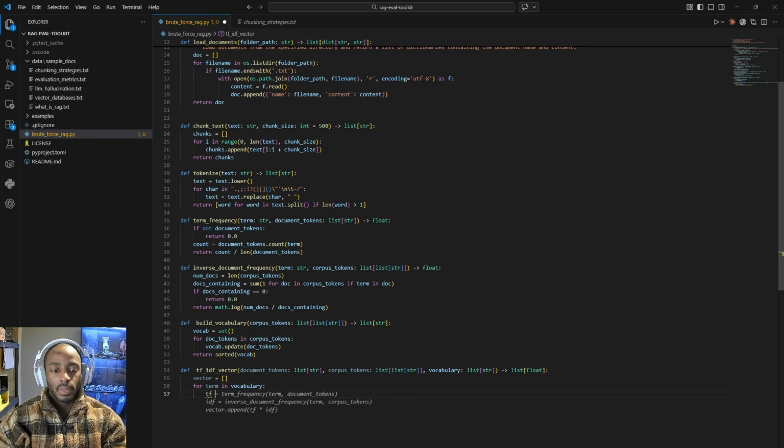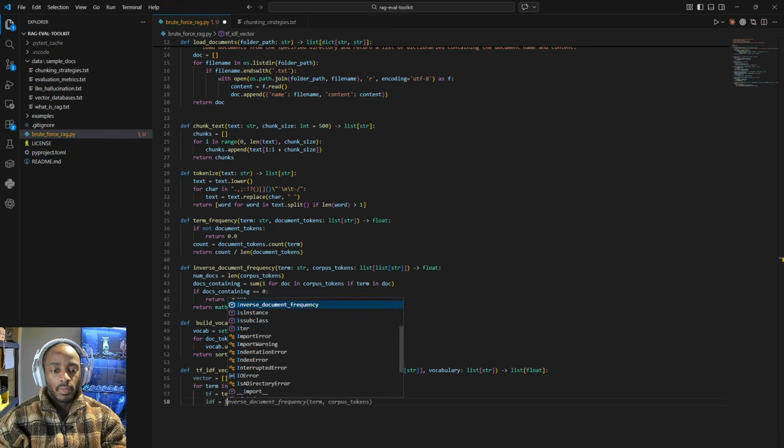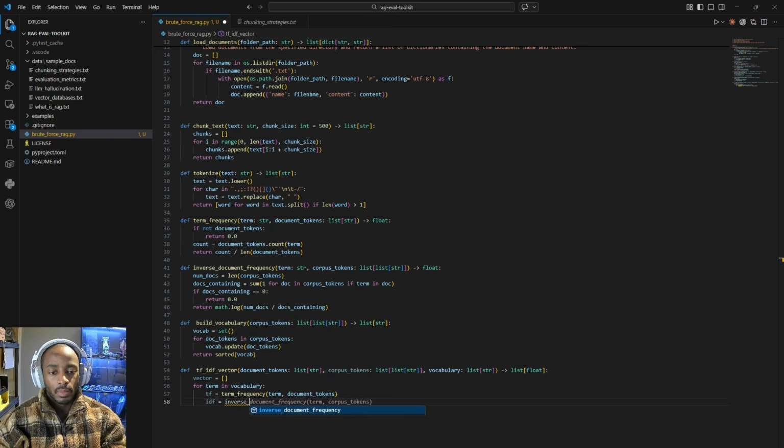So term frequency equals, so this is where we're using our functions we created earlier, and we're going to have our term and our document tokens going in here, and then for our inverse document frequency, we'll use that inverse document frequency function, and here we'll have our term and our corpus tokens.